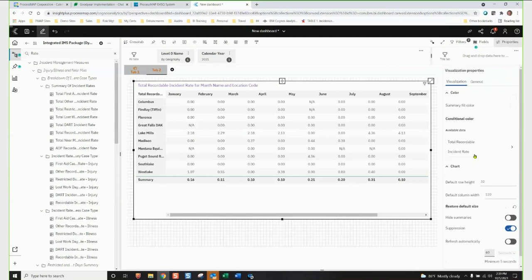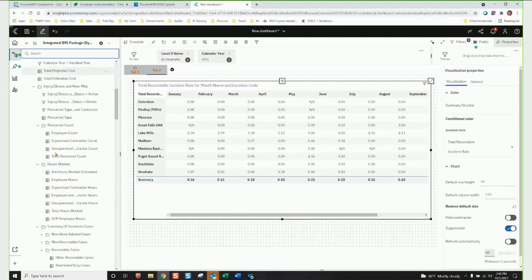So now what I want to do is conditional coloring, okay? In reports it's called conditional formatting, but I've got one value. I can bring in other values. I can drag in my hours. I can drag in my incidents. I can put other rates in here. It can get as complicated as you'd like. I could also break this down by my org structure further.